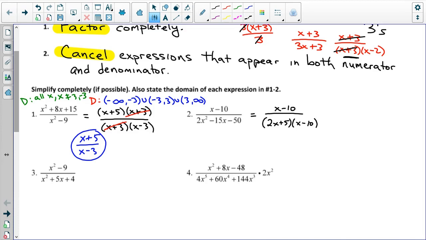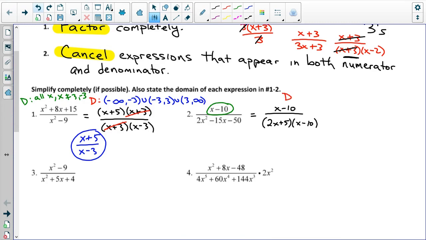One thing to kind of keep in mind, this isn't a hard and fast rule or anything, but if something shows up in the numerator, it is likely that it might show up in the denominator. We are doing these problems where most of the time things cancel. Again, it's not a hard and fast rule, but most of the time things cancel. So, since that's the case, use what has already appeared as a hint for yourself. So, I'm going to look at number 2.